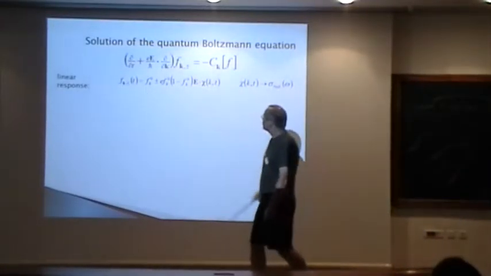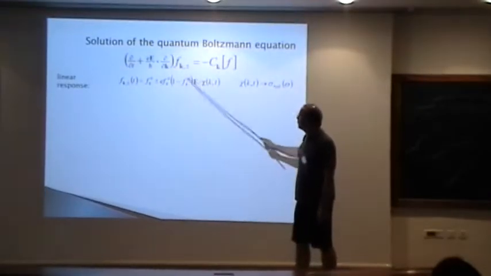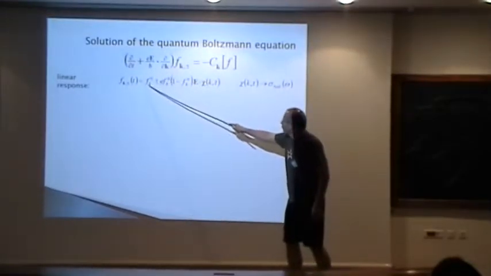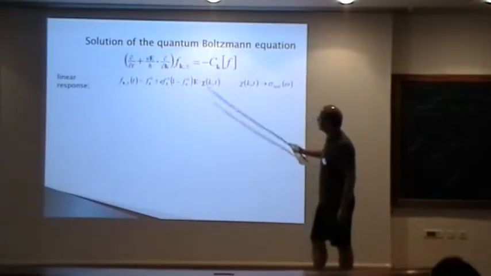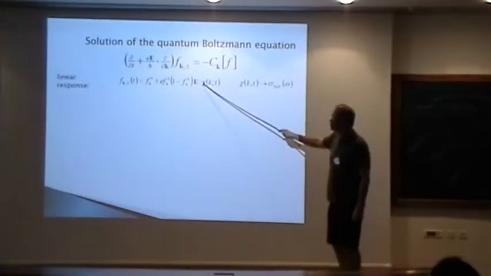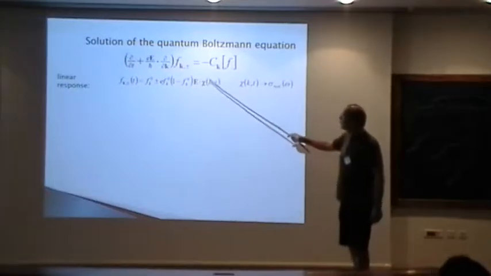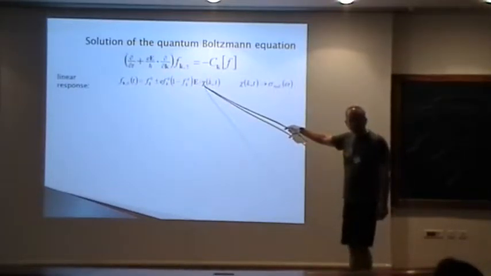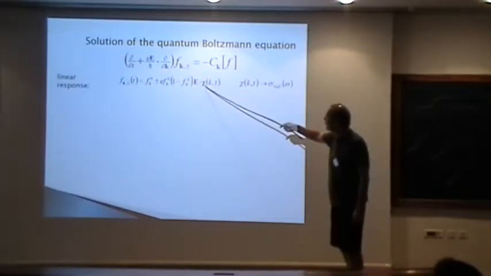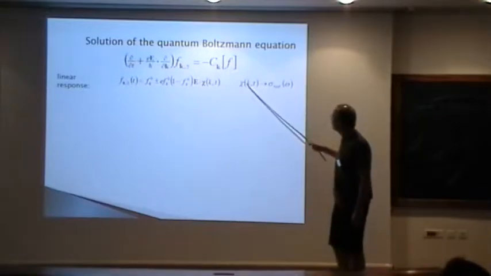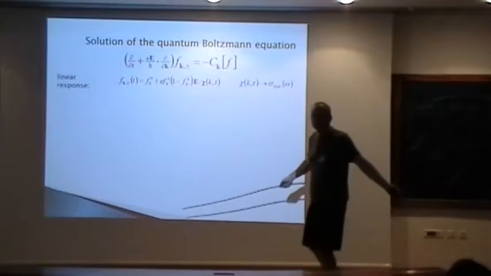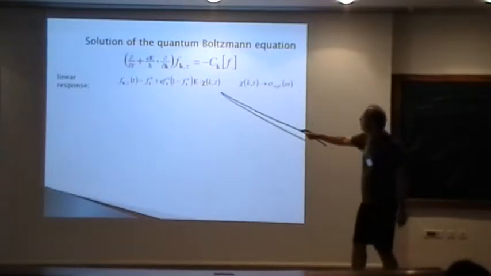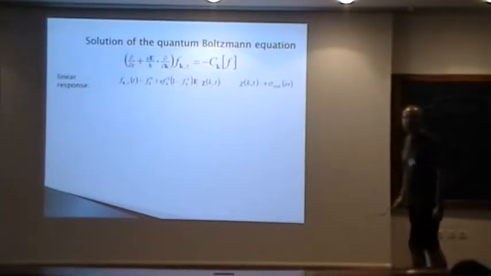We have a distribution function which we can expand in the electric field, where we say, well, that will be our Fermi function, and then an appropriately defined distribution function, which we call chi. All the non-trivial physics is encoded, of course, in this part of the distribution function. Once we know it, we know the conductivity, because everything can be obtained from the distribution function. It's linear in the field.